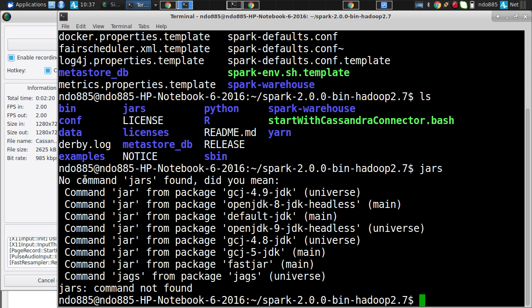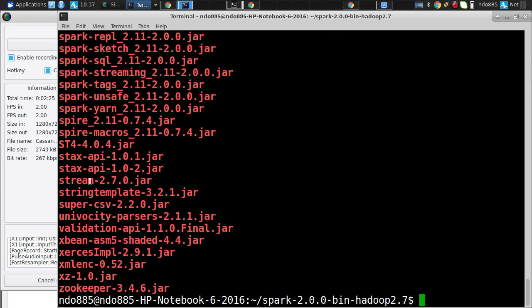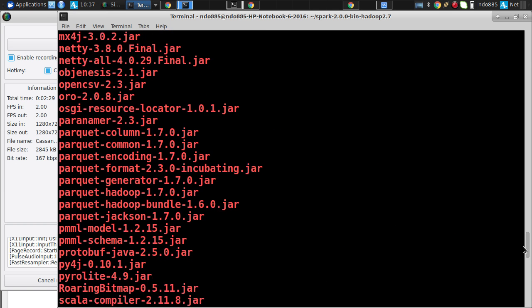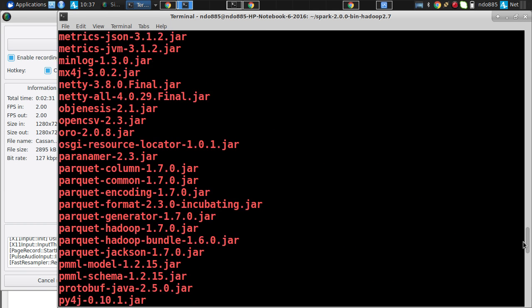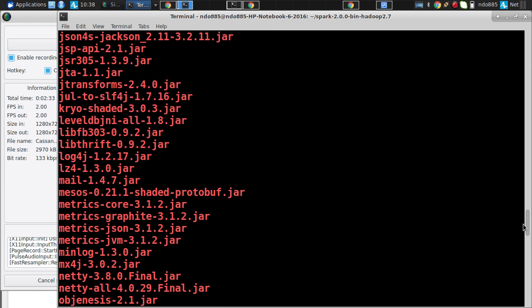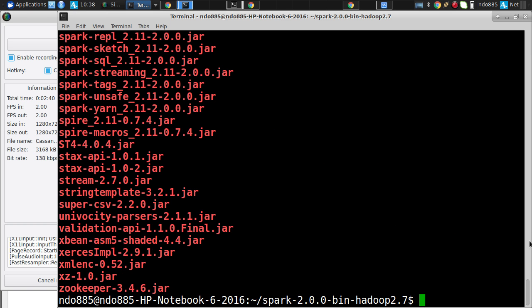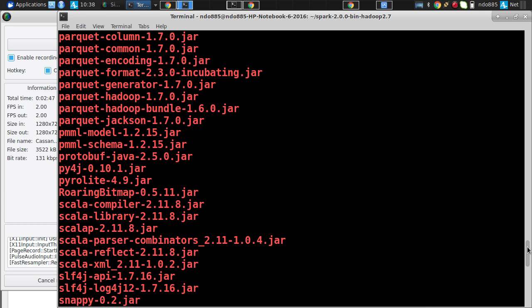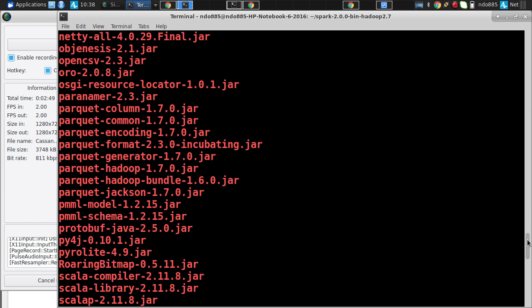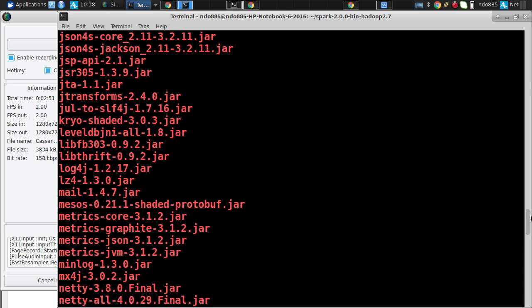You'll notice there's also this jars folder that has lots and lots of jars that are used here, including some that we'll be drawing on today. They include this thing, for example, OpenCSV, to make it easier to open CSV files. I think the Zookeeper is associated with a social media package, I think maybe Twitter, and there's a variety of other items here.